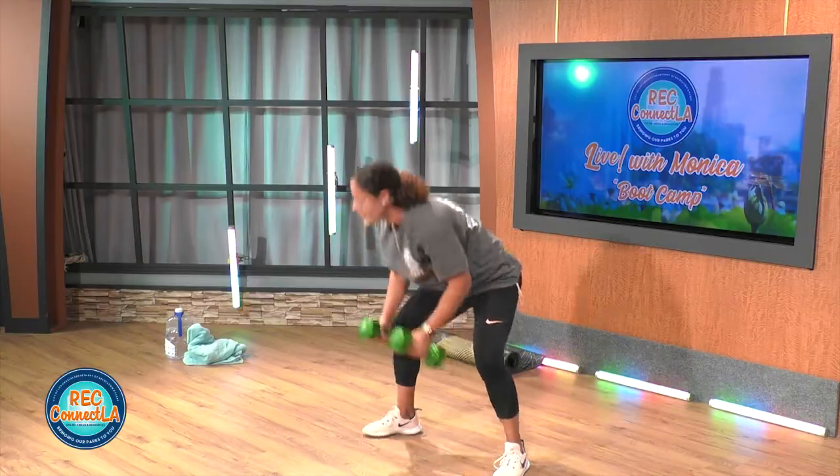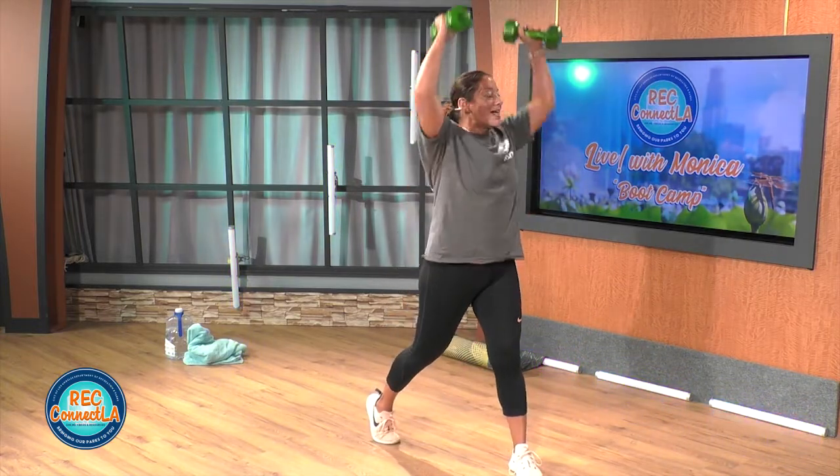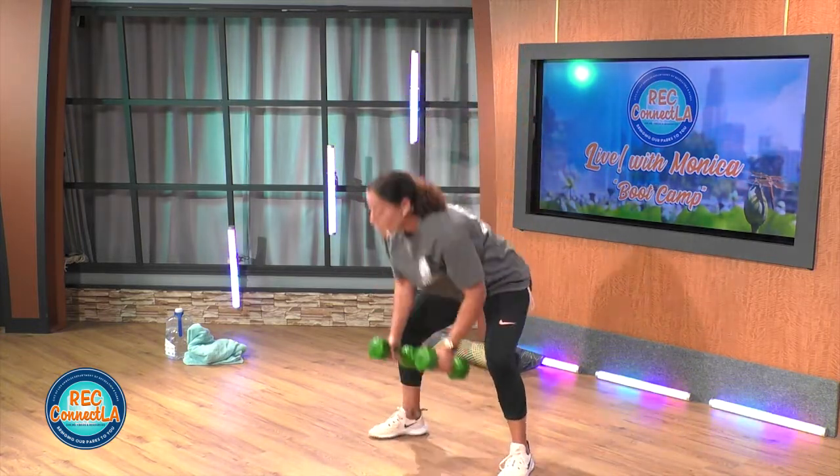Breathe. Exhale as you lift. Most difficult part of the exercise is on that lift, getting out of your squat.